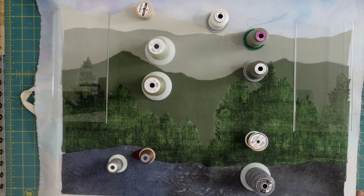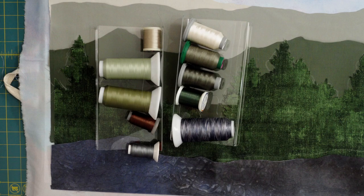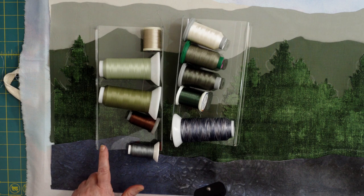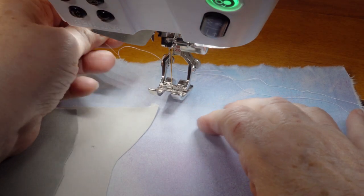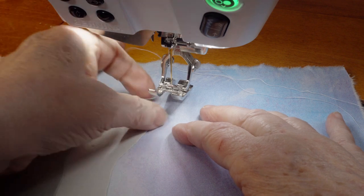Now it's time to stitch down the mountain lines permanently with some lightweight threads in the 80 to 100 weight range. I picked different threads looking between my collections and doing some shopping to find threads in the right colors for these fabrics. I've installed a 90-14 topstitch needle that works well with these lighter weight threads.